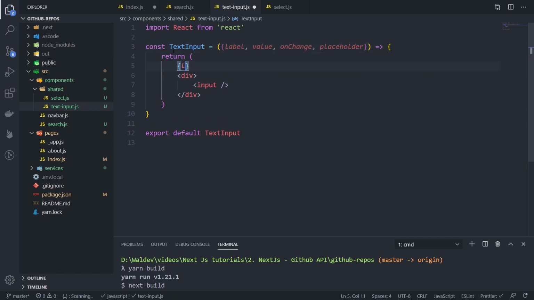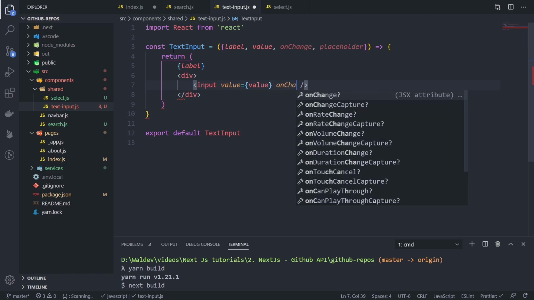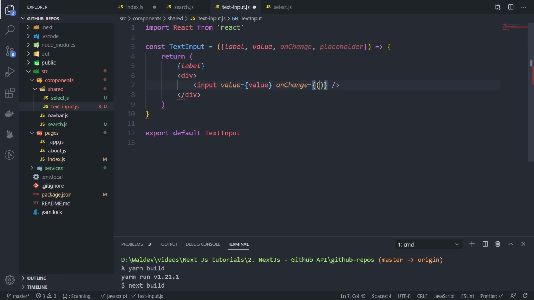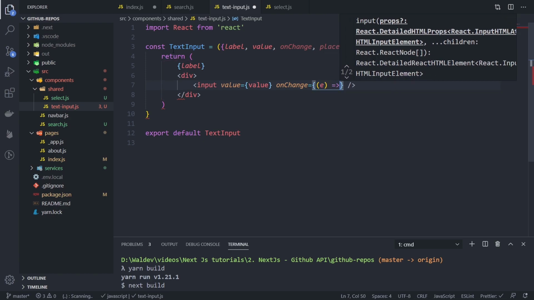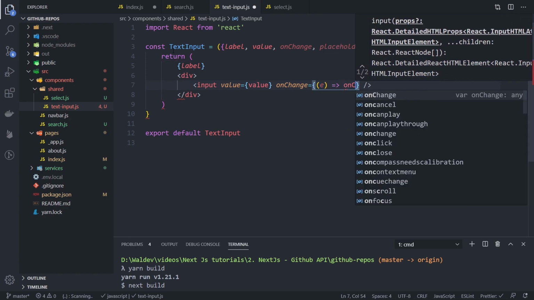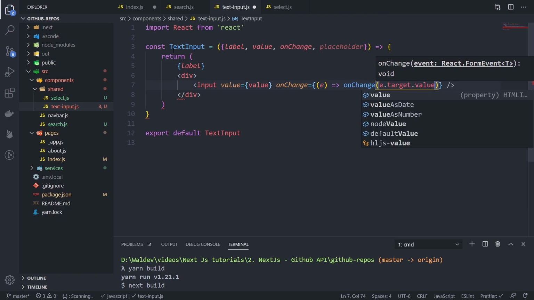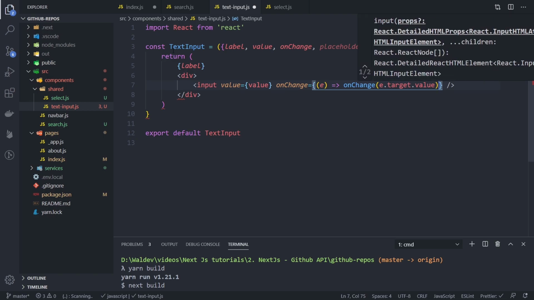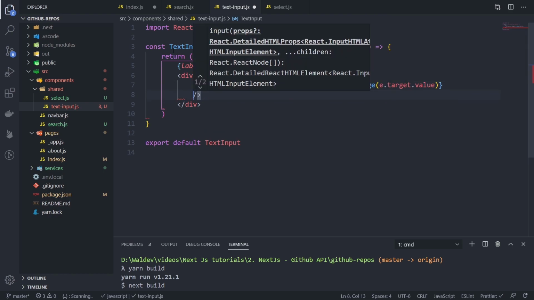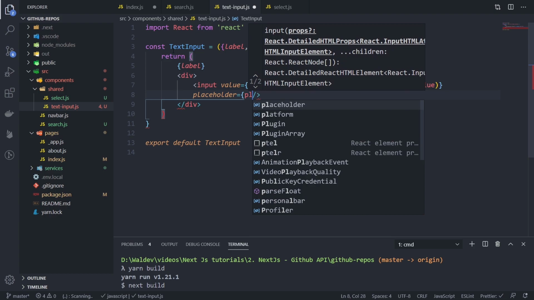So let's put the label here just for now, and value here, and also call an onChange function that will execute a function which is an event, and we'll call onChange from the props with event.target.value. So we don't return an event, we will return the value from this component. And also we can pass the placeholder if it makes sense. Let's also pass the placeholder, I think, from the props.